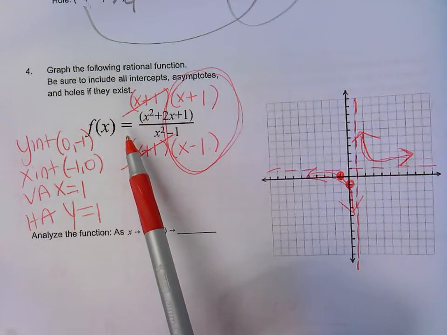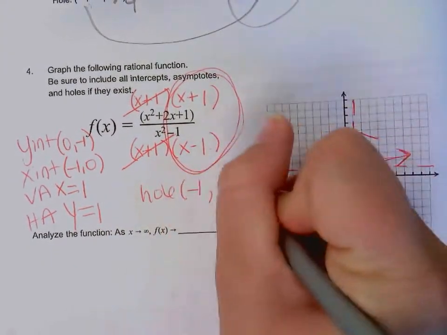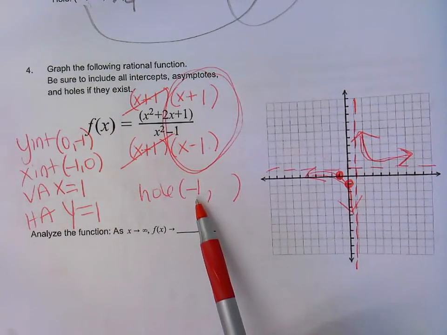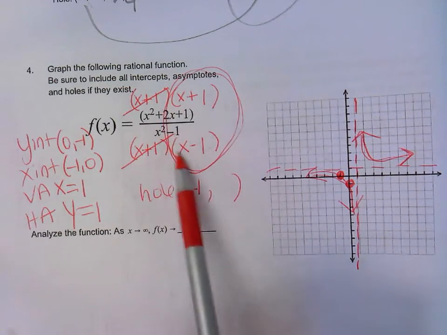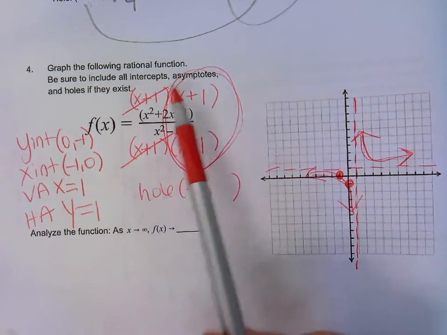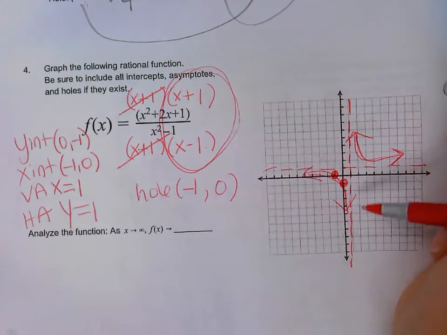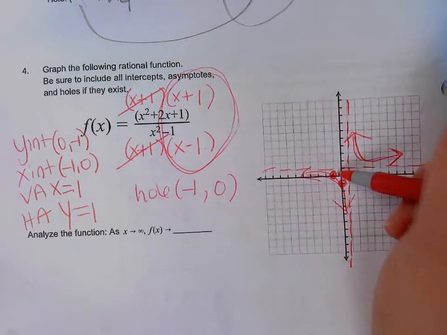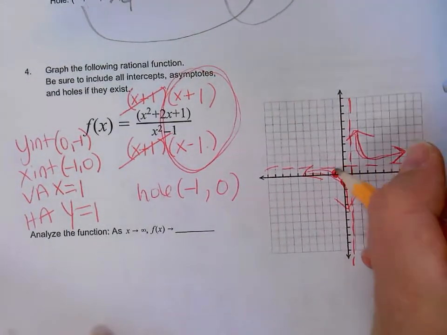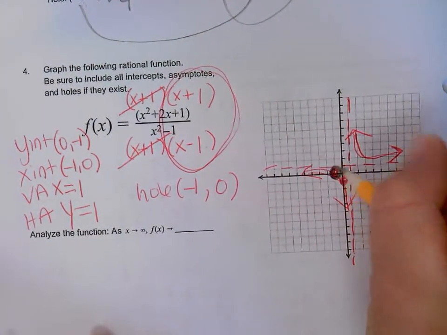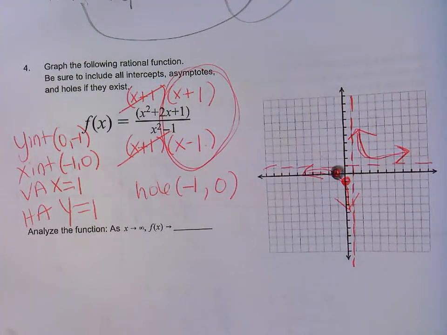So that tells me that the hole is at -1. And where is it at? If I plug in -1, what do I get? 0, because 0 divided by -2 is 0. Oh, so the hole is actually at our x-intercept. I mean, not that that's that special, but that's kind of cool. All right, so that's actually a hole. Kind of hard to show, but the hole is actually on the x-axis.